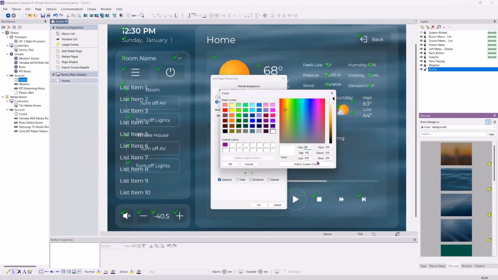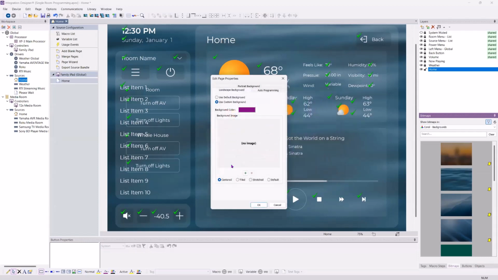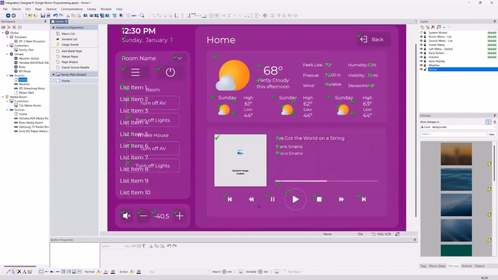You know, if you're working with a corporate client, they are going to want to have their specific corporate color on there. So maybe something like this purple, which is pretty close for the RTI purple, as an example, has the specific colors. Well, clients are going to want that. So I could say, yeah, you know what? I want that purple. I'm going to press OK. And that will be my background color with no image on top. So I say, OK, that works out. Let's put it on. OK. And now I've got that color.